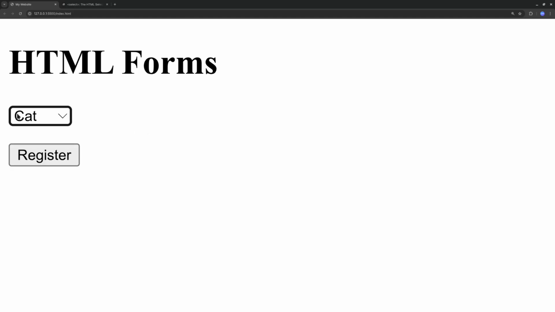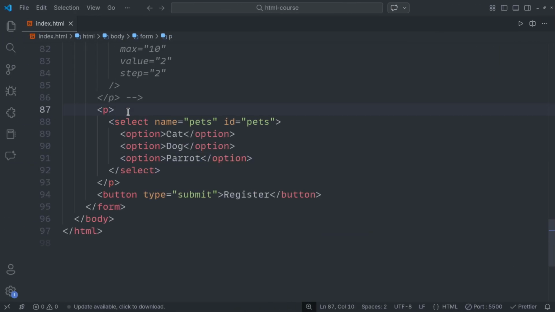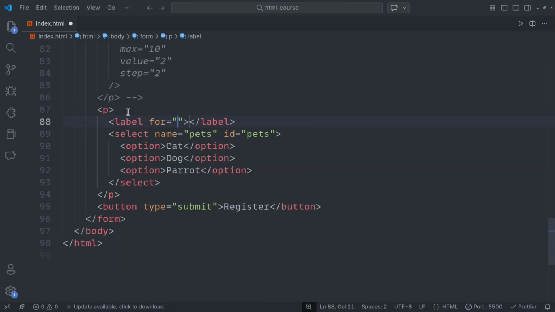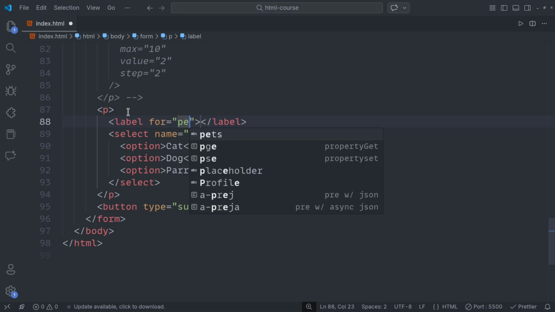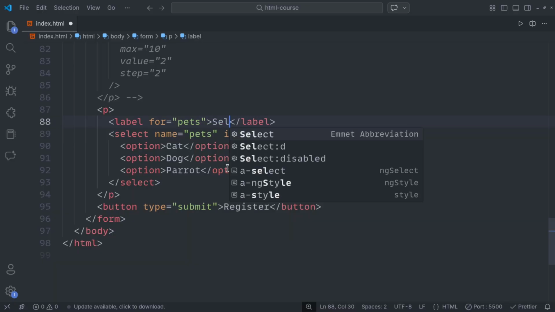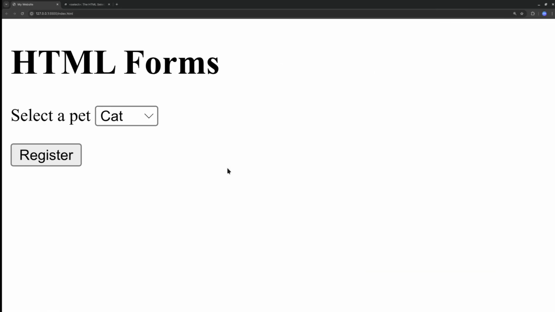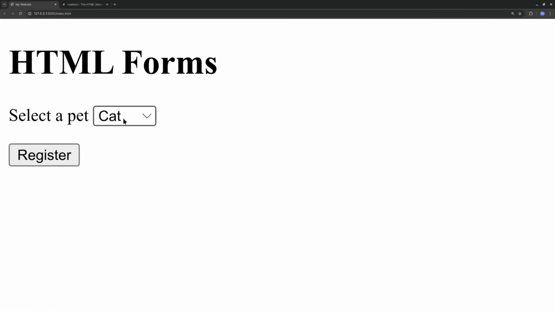Let's do a label with for set to pets. This is the for, and this is the ID. Then let's write select a pet. Now we have the proper label. This is awesome.